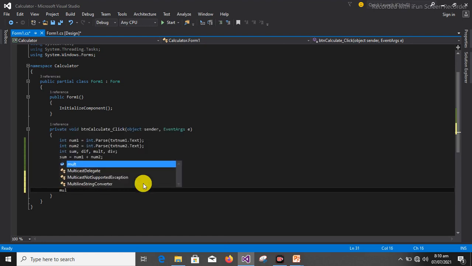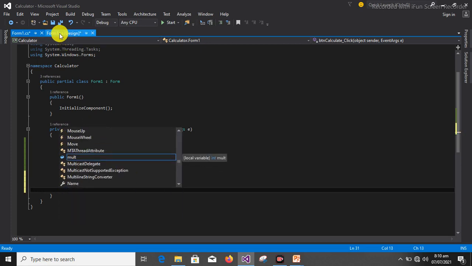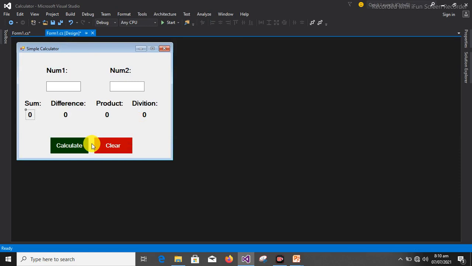Then we have mult result. I guess I named it something else. Let's check. That is under mult, which is product.